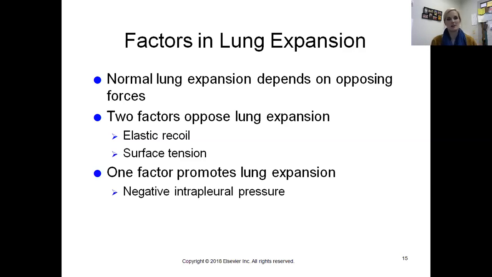A great way to think about this is the analogy that they give in your textbook on the next page, on page 412, which is looking at a balloon. We know that if we blow a bunch of air into a balloon, it will inflate. But then once we let go, if we don't tie it off, it will immediately let all that air out and become smaller again. I could blow the balloon back up, but as soon as I let go, it's going to get smaller again because all the air is going to rush out. And it will do that over and over again until I wear that balloon out and eventually pop it, I guess. But that's what elastic recoil is.